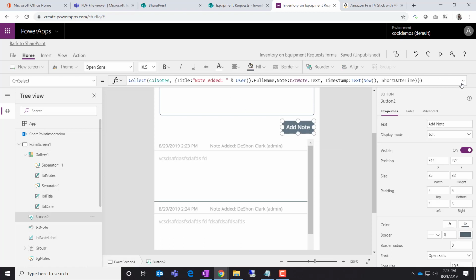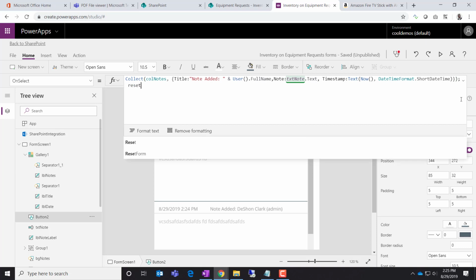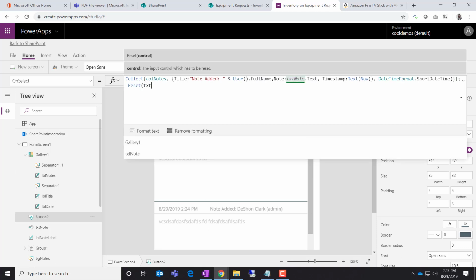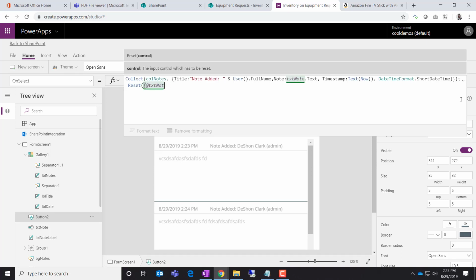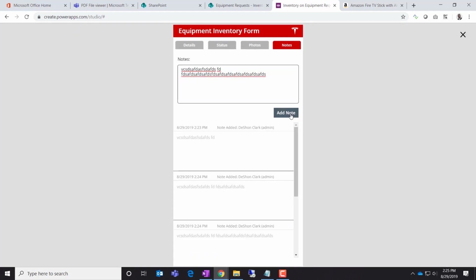So to do that, again, you can series these functions all together. Actually, right now we only have one, and that's the builder collection in memory. Let's separate this with a semicolon, and let's just say reset txt note, and that's our note field. That's the wrong one. Txt note. That's our note column control, right? So that should do the trick. So if I hit play, now if I add, it goes back. I don't like this text input. We don't need that, because the user has to erase it every time they want to type something new.